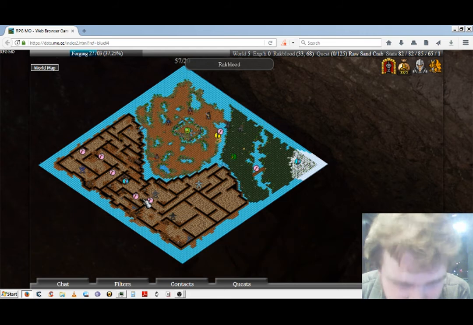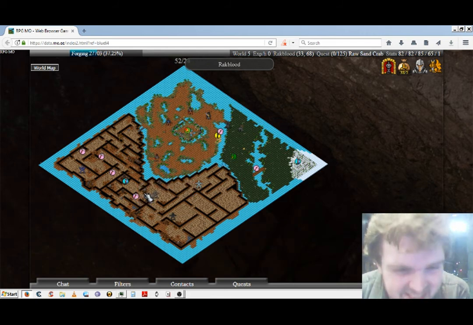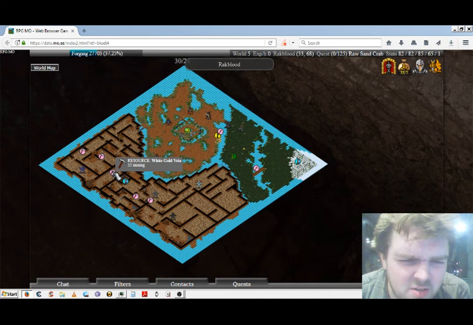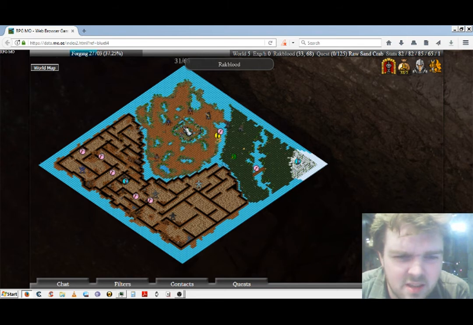So first off, coal. There's a coal vein. There is where you come in from Wyland, and there is white gold. There's more white gold. There's more white gold. You'll notice all three of these are veins. And also, they can be reached fairly easily, because that's the path to town.